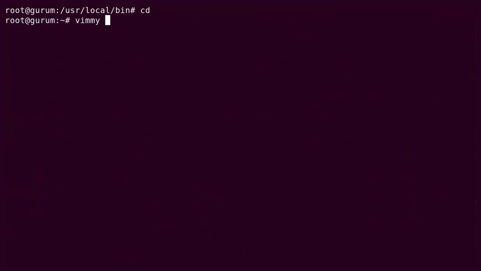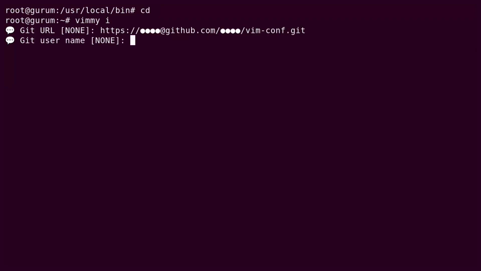Running Vimy init or Vimy I will immediately set the Vim configuration managed by the Git server repository. If you use multiple accounts on the Git server under the same domain, authentication issues may arise. Specifying the username before the domain address will prevent conflicts. Personally, I prefer to register accounts locally rather than globally, even though it's inconvenient. If you want to configure globally, you can omit the username and email address.